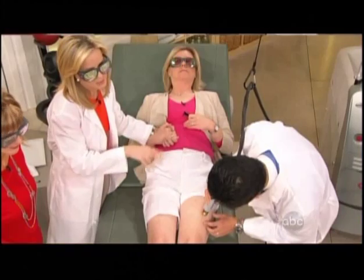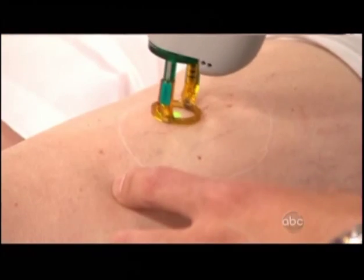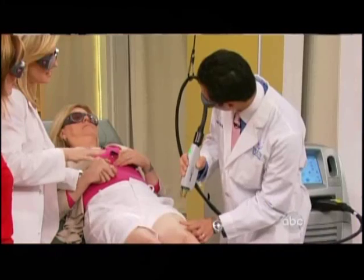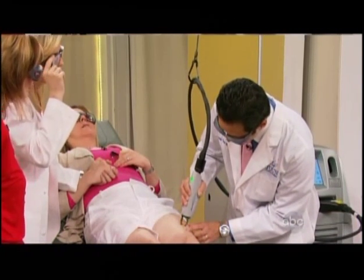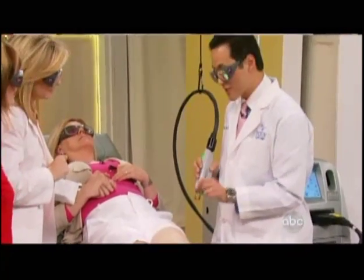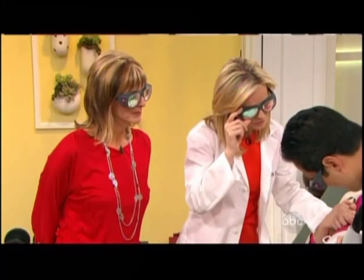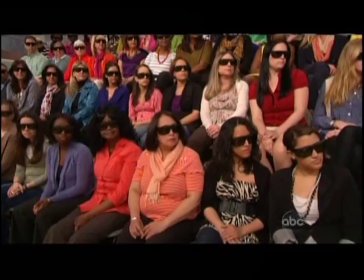And how much would this typically cost? It costs anywhere from $300 to $400 per treatment. We usually recommend anywhere from 2 to 3 treatments for maximal effect. And how does that compare to some of the other surgeries or treatments for veins? Kind of in the middle? Well, it's definitely cheaper, because with the other treatments, you're literally injecting a needle into each one of these, and once again, these caustic substances could be potentially harmful. With the laser, it's literally just zapping these veins away.